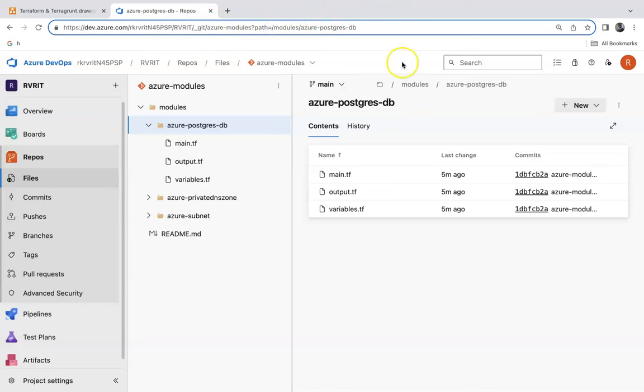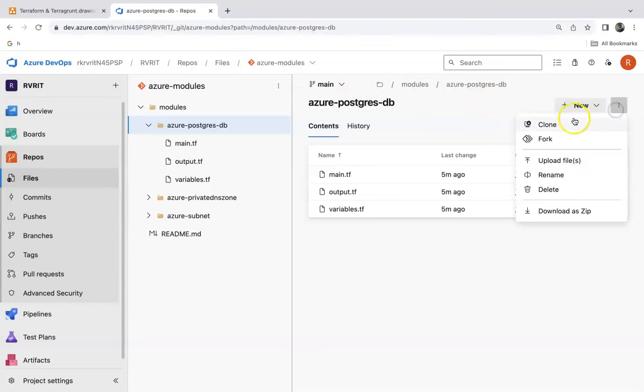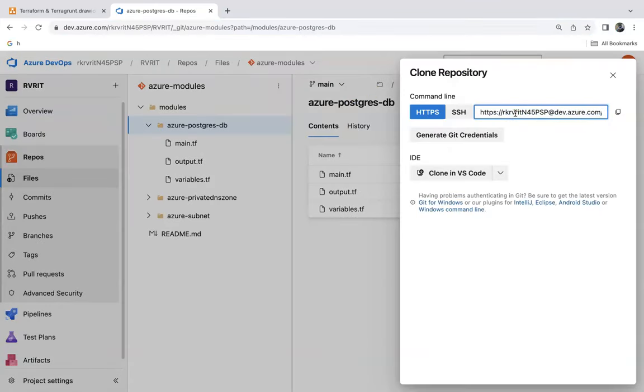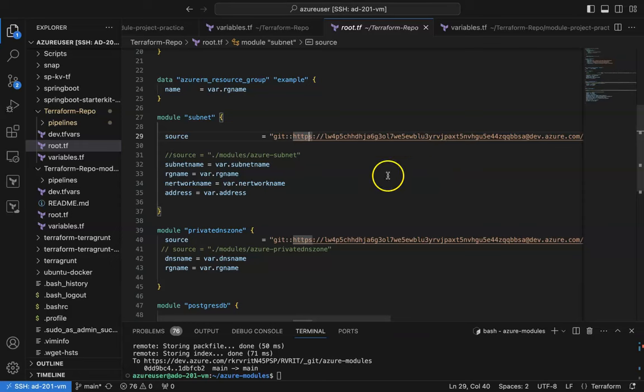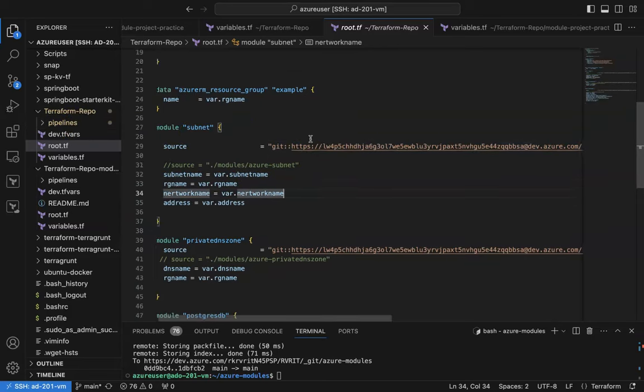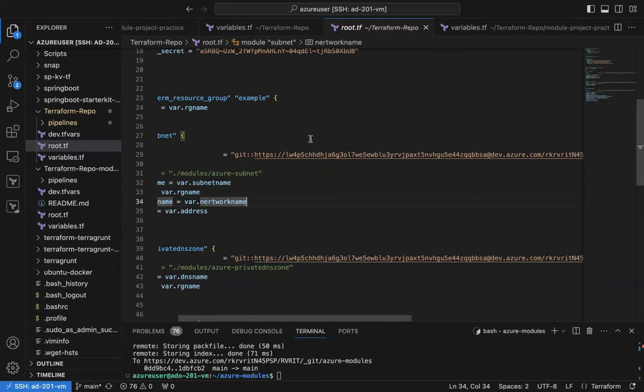Okay. Now, when you are cloning your repository, what exactly is this giving? Just an endpoint, right? This is your organization name at the rate dev.azure.com. Okay, fine. But when you want to clone your project, here your modules are there, module subnet. Earlier you simply pointed your code to a folder inside, but now you are pointing your code to another repository. That's the only difference. This is very easy to handle.